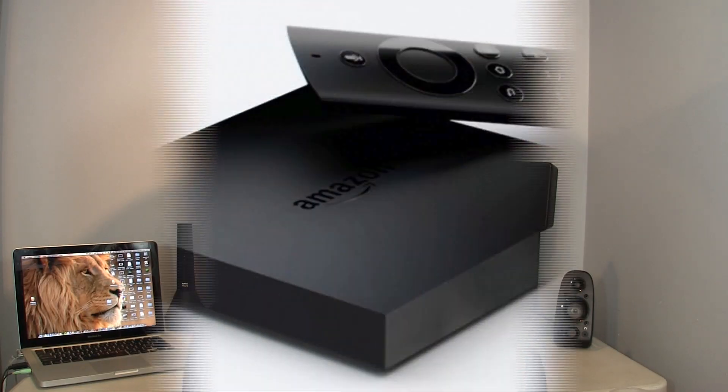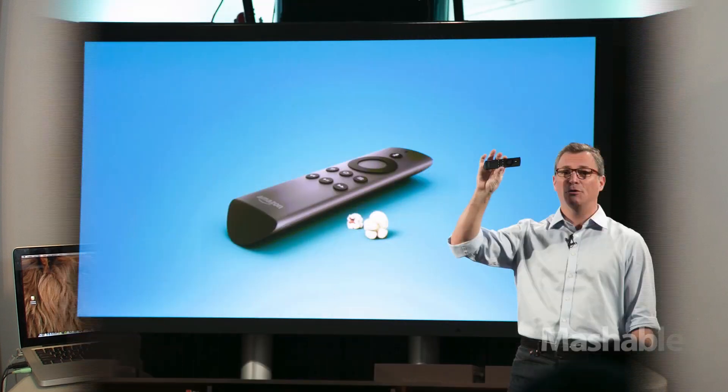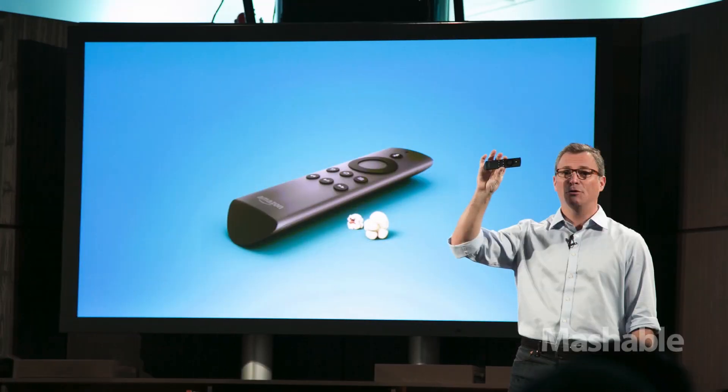Moving on in Inside News: Amazon Fire TV. Amazon came out with their own little TV box, similar to the Apple TV or the Roku. It starts off at $100 and lets you do basically anything that all the other boxes do. The box gives you internet capability, which lets you watch Netflix, Hulu Plus, and of course Amazon Instant Video. There are a lot more channels too. Take a look at the remote — it's not anything too fancy, besides the fact that you can actually talk to the remote and make it search things for you.